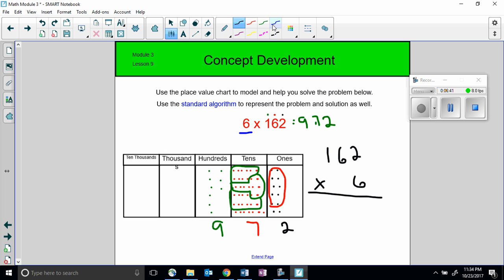First thing I'm going to do, I'm going to write it in red so we can see a difference. 2 times 6 I know is 12. So I'm going to put a 1 right here because I know I've got to carry it. 6 times 6 is 36. Plus this 1 gives me a 37. Go ahead and carry my 3 over. 1 times 6 is 6. Plus my 3 is 9. I have nothing to carry over. I've already used those. I can mark them off. And notice that my two numbers actually equal up, which lets me know that both my methods worked here.